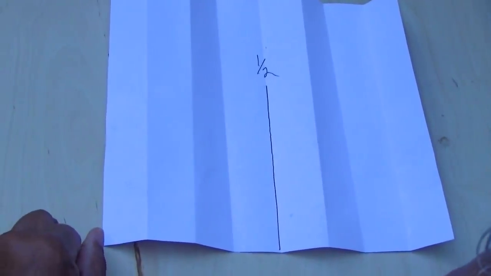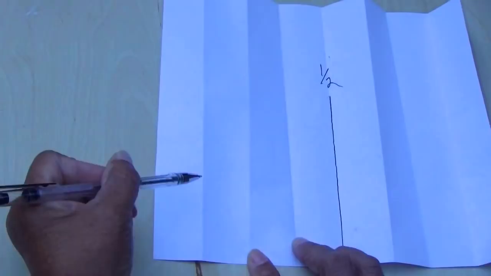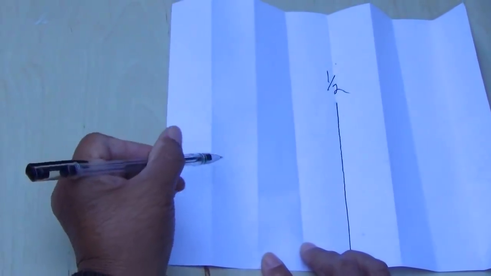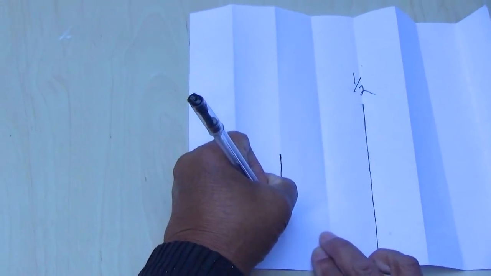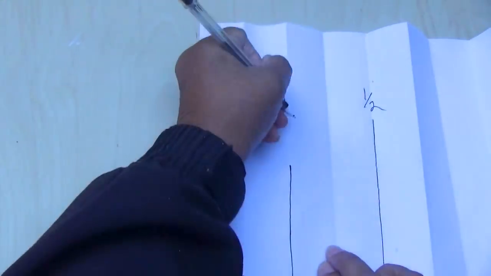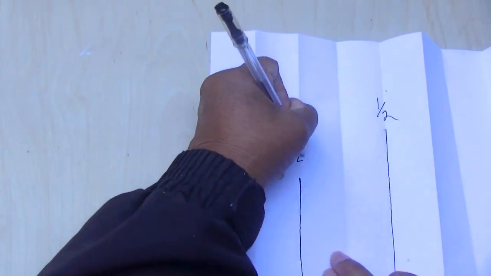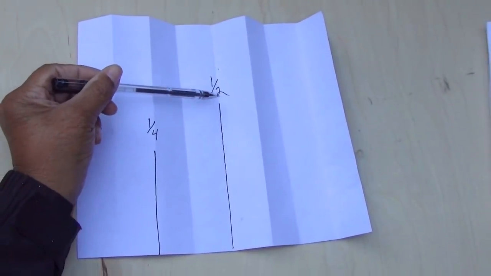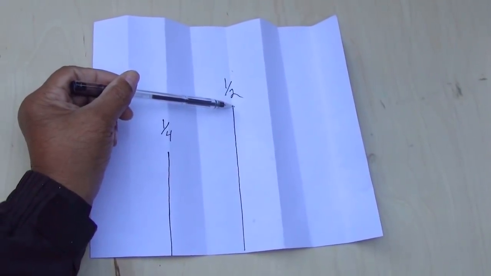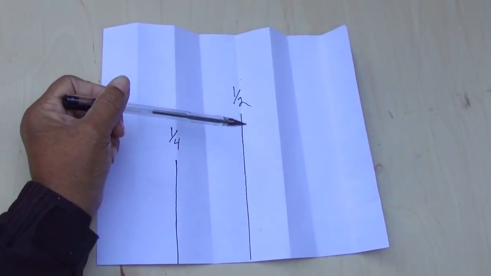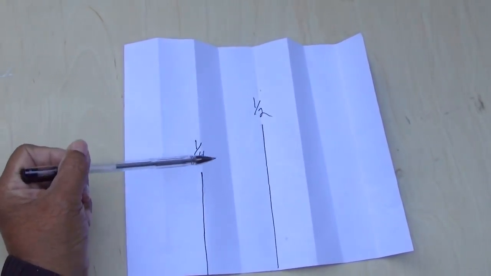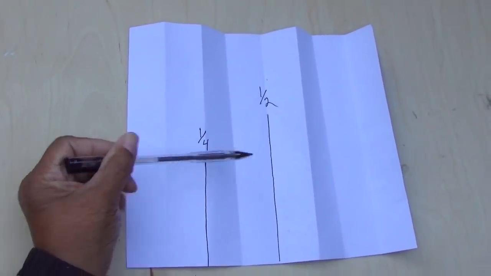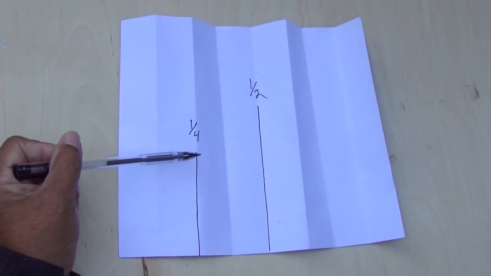Now what about the other pleats? Well, let's do this. Let's count over two pleats. One, two. Now I'm going to draw a line here. And this pleat here represents a quarter of an inch. So to recap, we folded our paper in half at the halfway mark. And this represents a half of an inch. Now, a half of a half of an inch, we fold that in half. One, two. And now we're at a quarter of an inch.